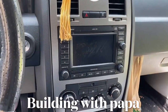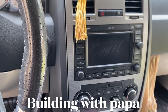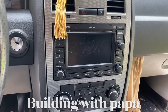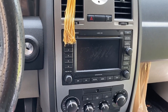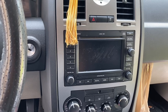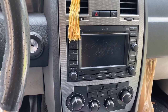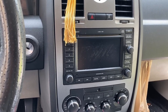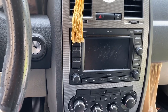Okay, so this is my wife's car, Chrysler 300 SRT8. Anyway, this radio comes on when it wants to. Some of the speakers work, then others, then all of them. Everything's random. We never know when it's going to work. So I've got to try and find out the solution, which I can't find anything online.